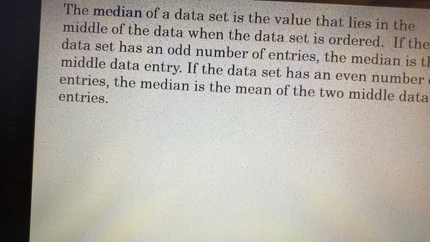Median. The median of a data set is the value that lies in the middle of the data when the data set is ordered. Okay, so that's important. If the data set has an odd number of entries, the median is the middle data entry. If the data set has an even number of data entries, the median is the mean or the average of the two middle data entries.